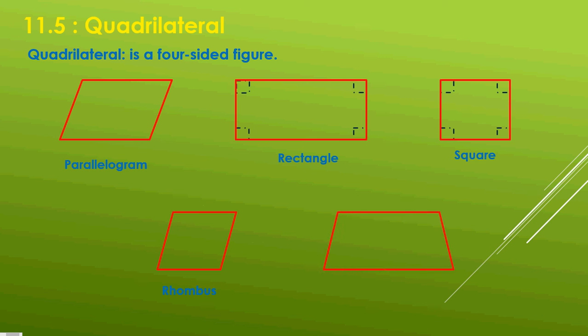The last one is the trapezoid. Okay? Trapezoid. This is really easy to identify, because the shape or the figure is different from the others. But the meaning of the trapezoid says that it's a quadrilateral with exactly 1 pair of parallel sides. The trapezoid only has 2 lines that are parallel. These ones. It means that this one and this one are parallel.